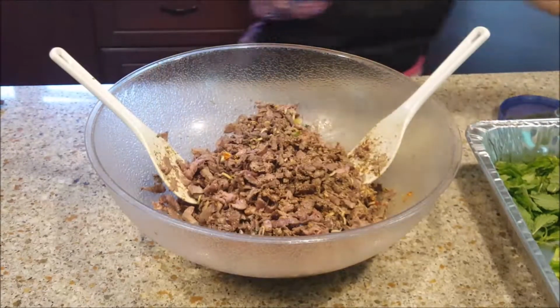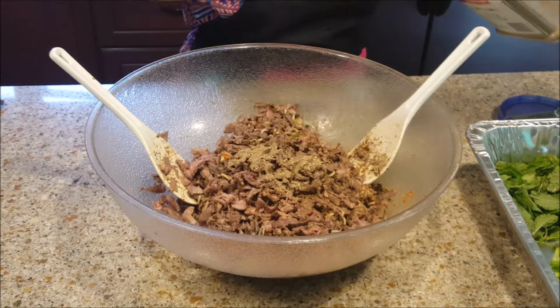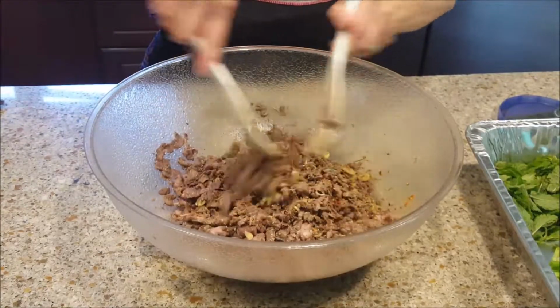Okay, I think I'm gonna need half. Add a little more rice powder to make it half cup. Smells very good.